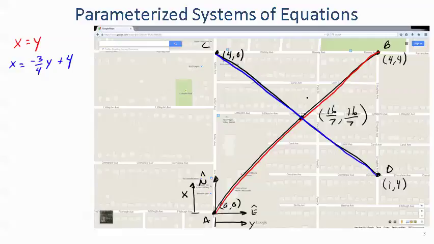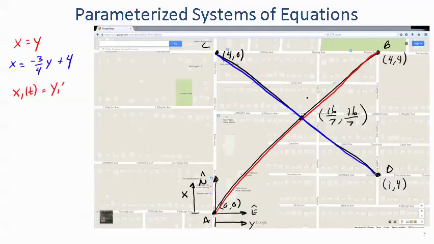So that's all good, but those two equations only contain position information. They just describe the path. They don't really tell us how fast we might be moving along those paths. So we can include that information, or allow ourselves access to it, by doing what we call parameterizing. So for this red line, we're going to parameterize by time.